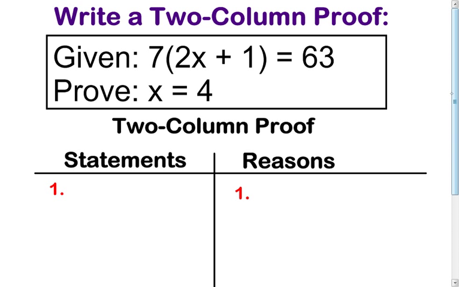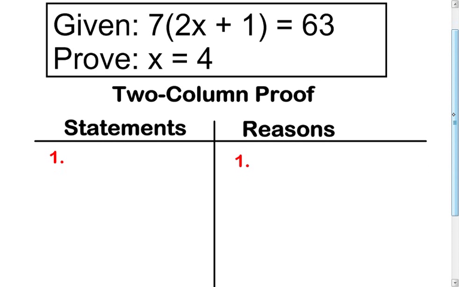Here's another example, very similar. Start off with the given information. It's kind of a handy place to start a lot of proofs. You don't always have to start with the given information, but a lot of times it's kind of an easy start. And being it is the given information, that is my reason.